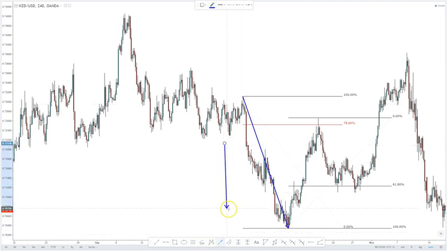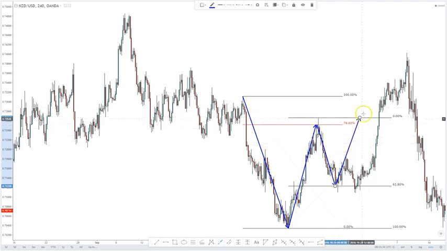So we have a down move, pullback. Once again, what's important about this pullback? 0.786. That's when our alarms will go off. When you see that 0.786 retracement, and then you're going to get that pull off again. So we bounce, hit the 0.618, strong support. We're going to start looking for that D point. Where's our D point going to come in? Well, let's start projecting. I'm not going to line it up just yet. Put the arrow there.